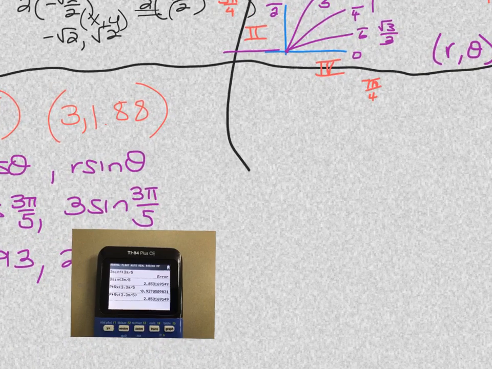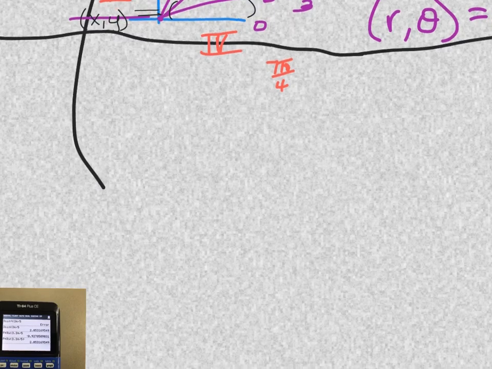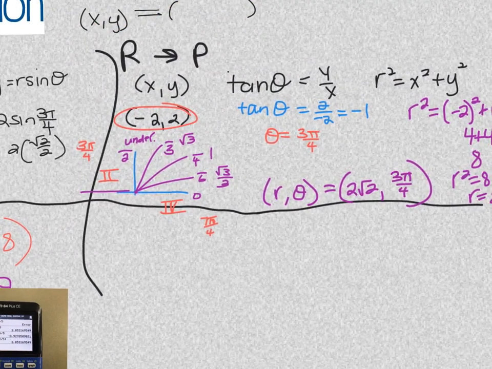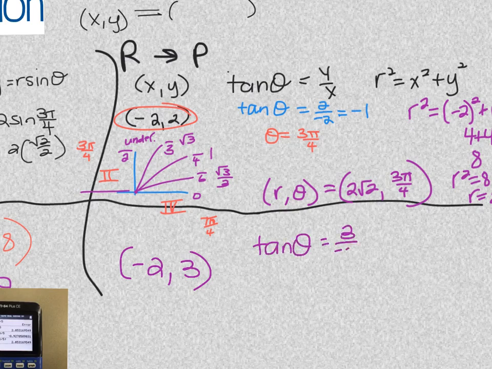Okay, so then the second question that you're going to get that is calculator based is rectangular to polar, but it won't be a point on your unit circle, a tangent that's on your unit circle. So let's say it's negative 2, 3. When I go to find tangent of theta, and I put 3 over negative 2, I get negative 1.5. On our unit circle, we don't know any tangents that are negative 1.5. So I would have to use the calculator. And again, you have two options.